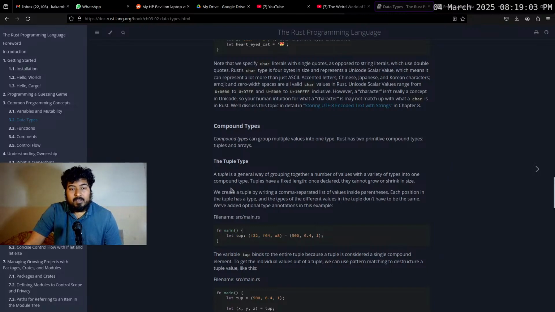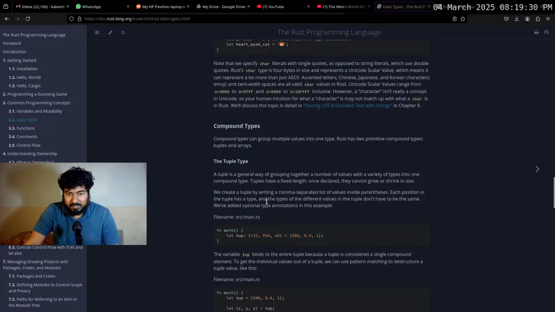We create a tuple by writing a comma-separated list of values inside parentheses. That's basically how tuples are written in Python also. So these are the parentheses, and you have to put in your values separated by commas.